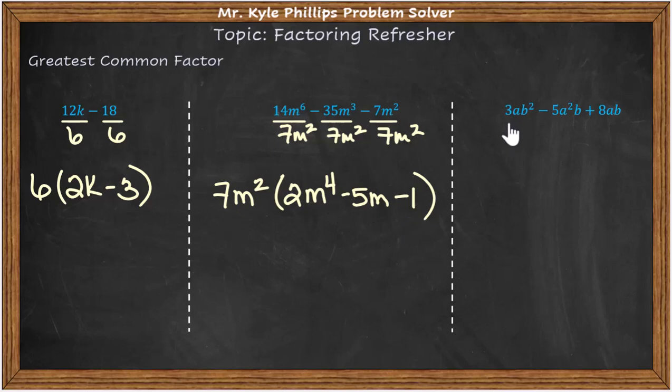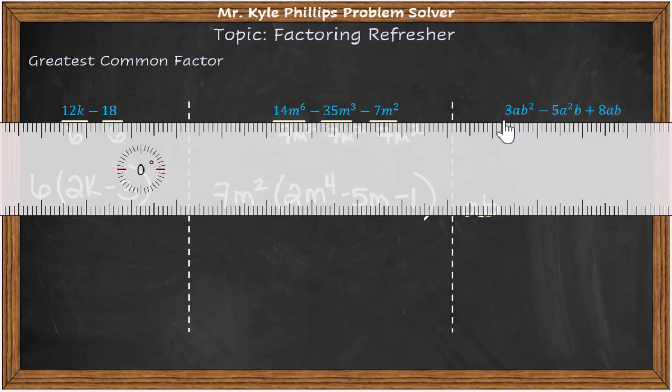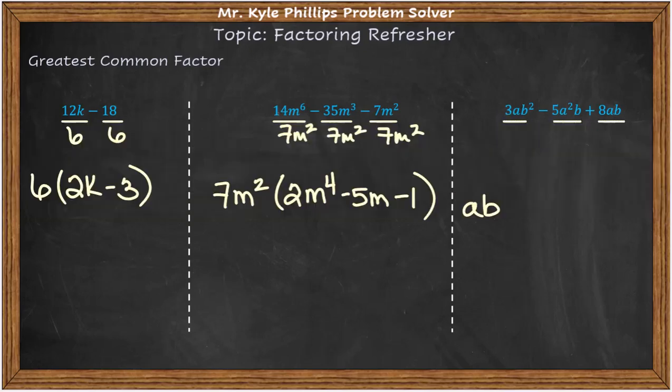All right, last one. So here I have 3, 5, 8. What's the largest number that can go into all three of those? There isn't one. I can't factor out a number that goes into 3, 5, and 8, so we're going to leave the numbers alone. I can only factor out the variables. Remember, with variables, you can only factor out the smallest exponent. A squared, A. So here I'm only going to be able to factor out an A. What's the smallest B? B. So I can only factor out a B. Remember that factoring is the same thing as division.